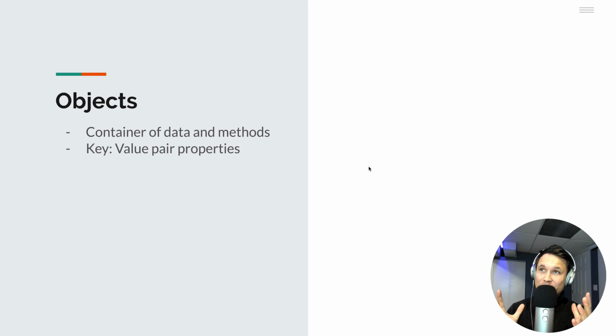We're getting straight into objects. And what those are, very simply, as they come from object-oriented programming, is a container. They're the pinnacle. They are the container of data and methods. That is honestly the simplest way that I could think of to explain. And the way you represent that data and methods is very simply through key and value pairs. And I'll explain what that means in a second.